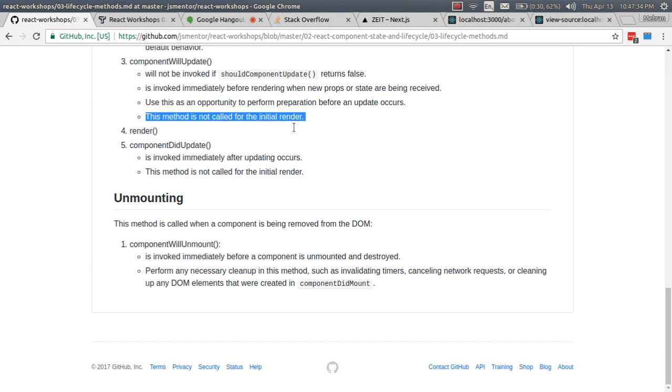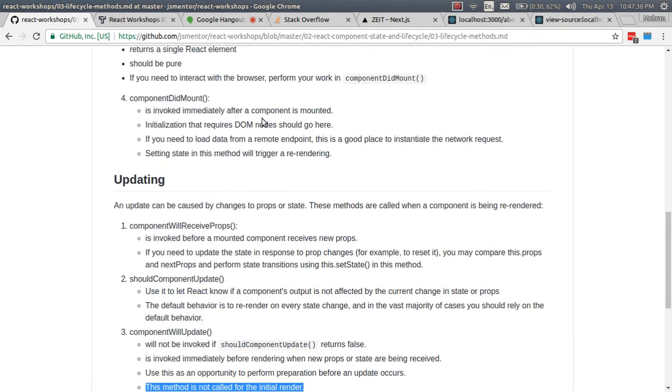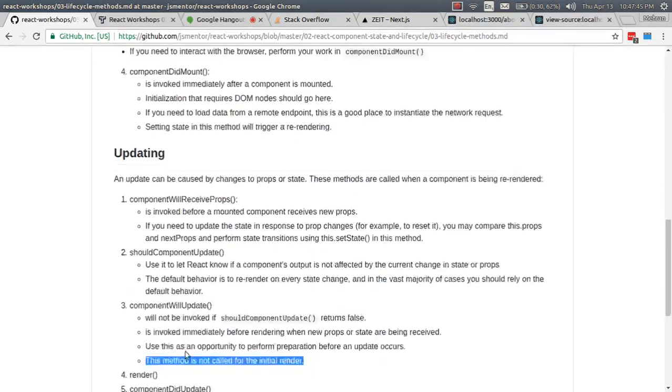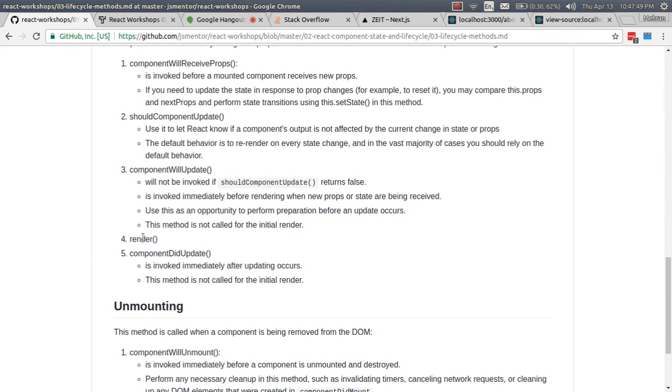If you remember, I said that when your component is being initialized, when your component is being mounted, none of these methods are executed except for render, because the component has not yet been mounted, so you cannot call update unless the component has already been mounted.